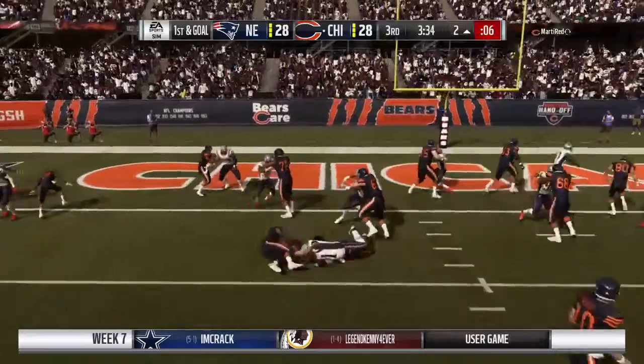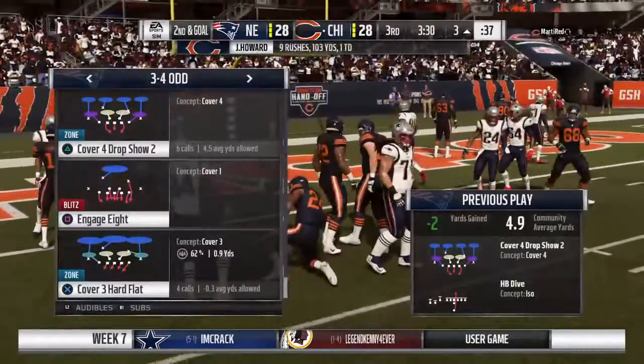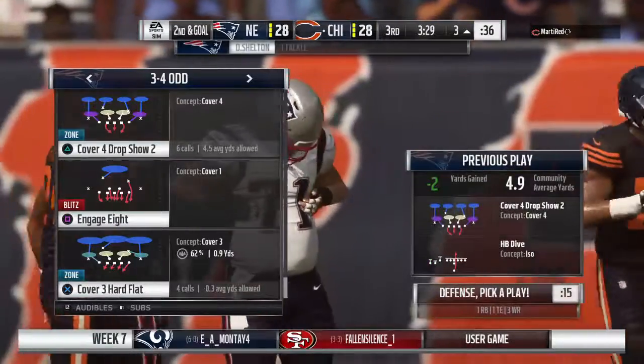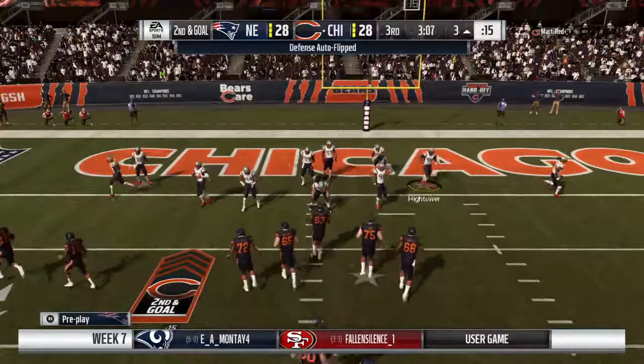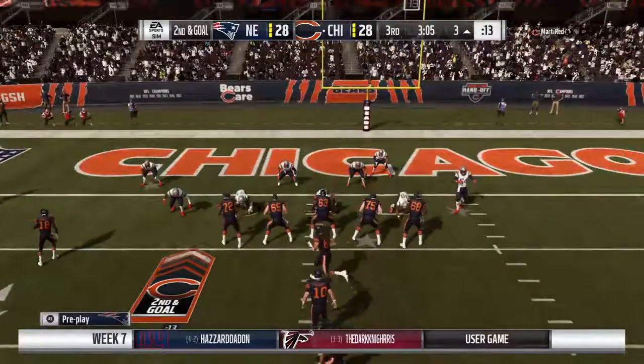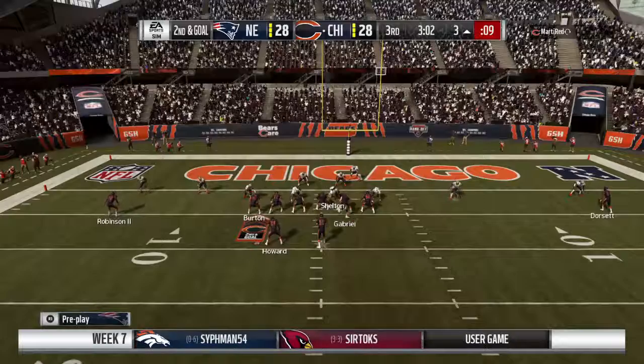Trying to punch it in with Howard. And maybe a measure of revenge there. He's had his way in this one, but this time they get him behind the line. And the big fella stuffed that one up in a big way. I think doubling him has to be a priority because you can't move up to the next level if you don't take care of him first.